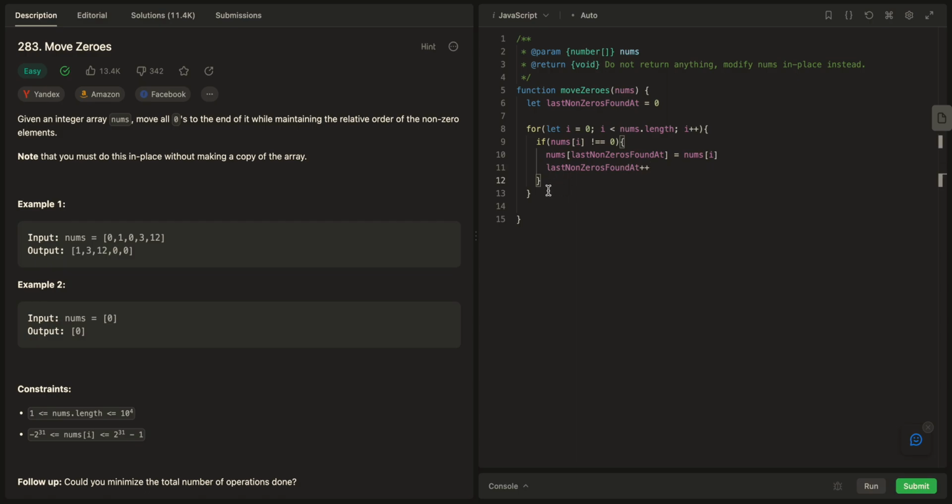And after we finish this, I'll make another loop to put all the zeros at the end.